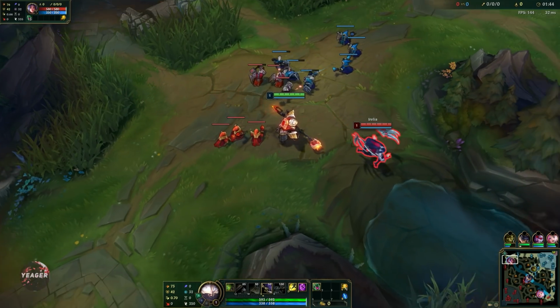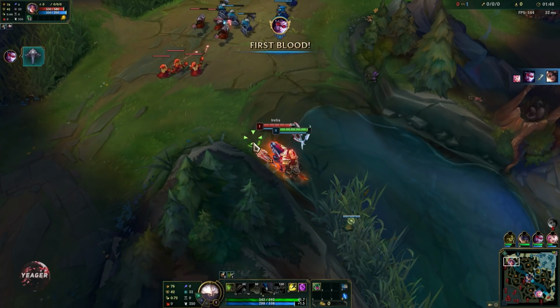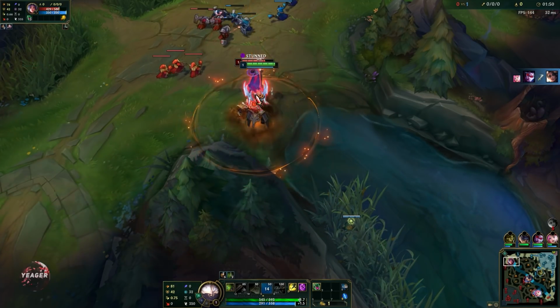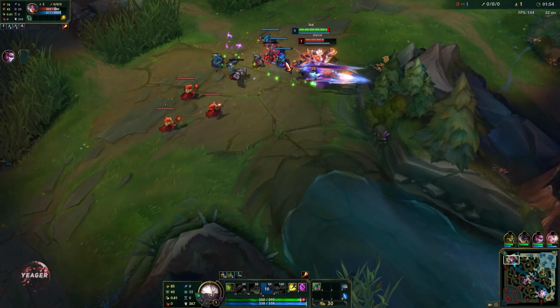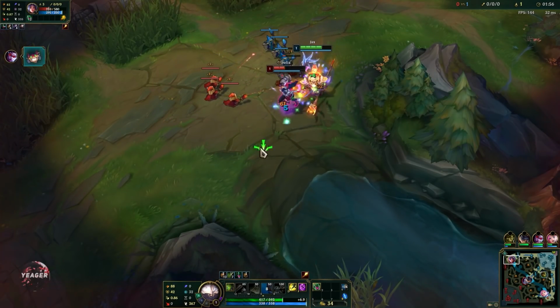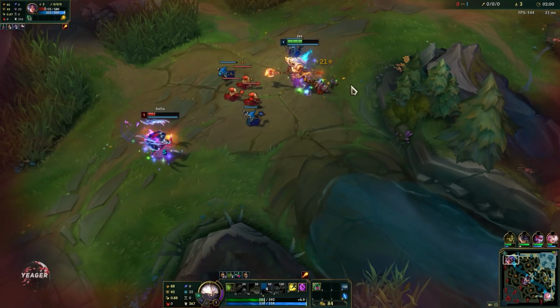So what you want to do is try to walk up like I'm doing right here. And then if they walk in melee range, you can pop that E right there, then it will block all auto attacks, and then it will also deal damage based on how much it blocked. So your level 1 is actually one of the strongest in the entire game, so you want to make sure that you abuse that.